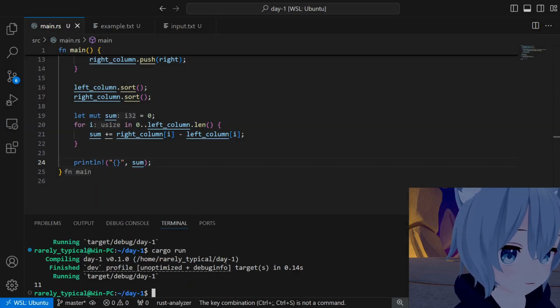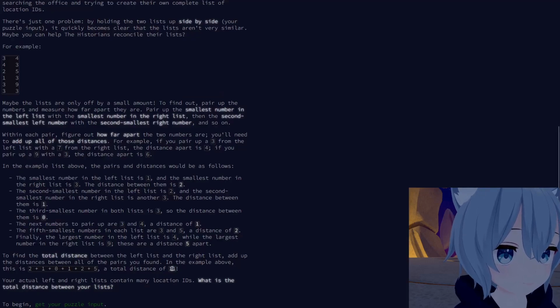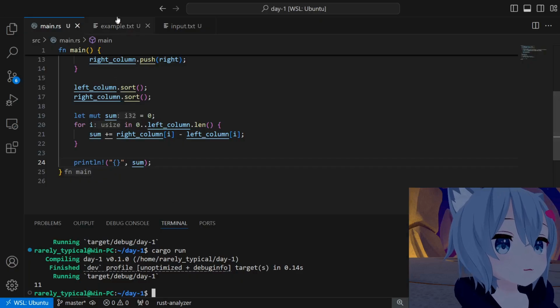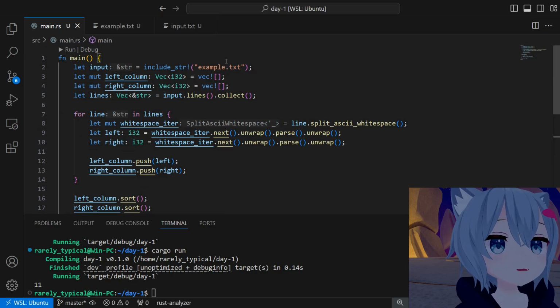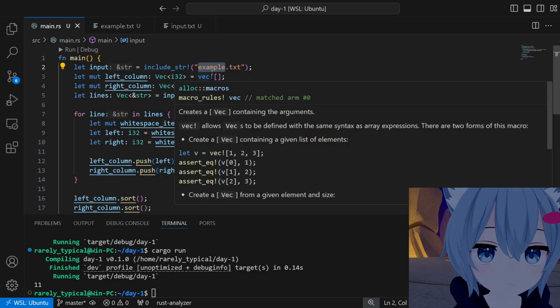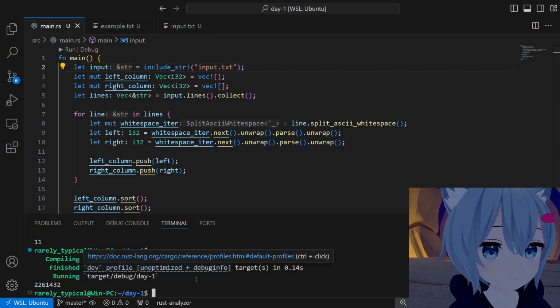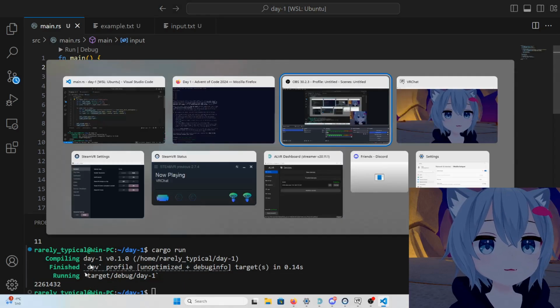And then run. 11. And what's the correct answer? 11? It seems so. Let's check if we have the correct when we do the input then. Include string, input the text. Let's check. Hopefully this is correct.